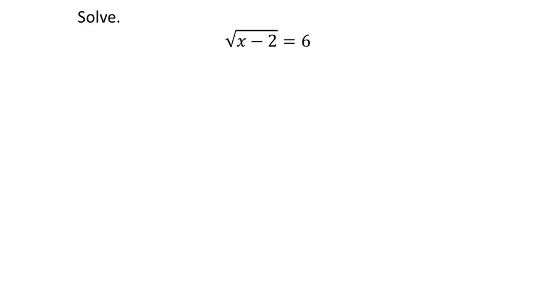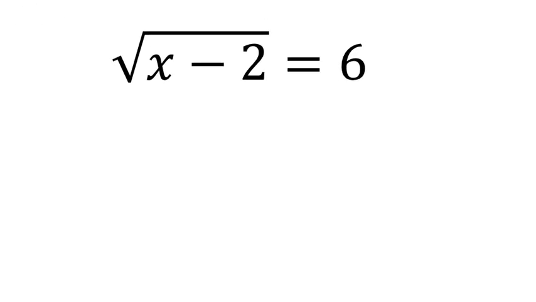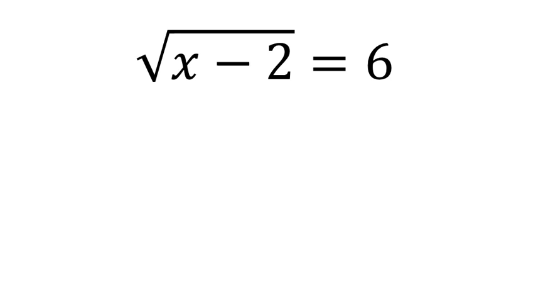All right, so this one, it's an equation: the square root of x minus 2 equals 6. And so just like we've seen on those last ones, I'm going to take the entire left side and square it, and then the entire right side and square it as well. And what does this do?